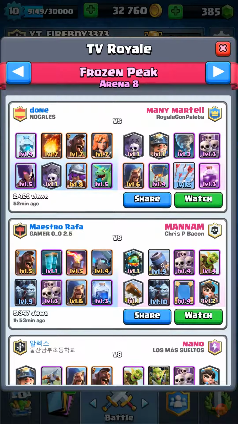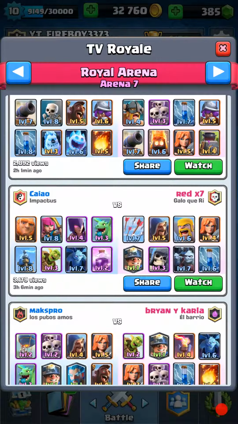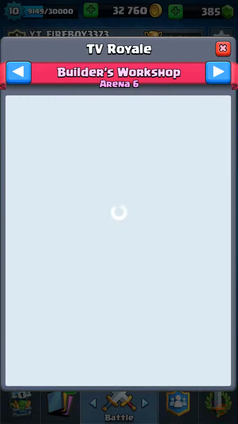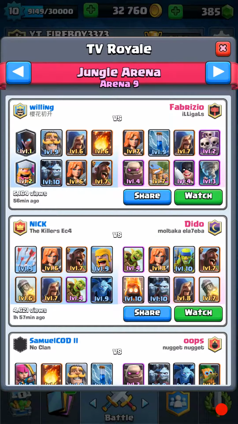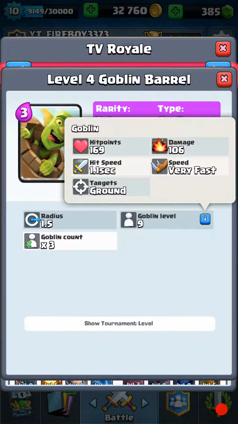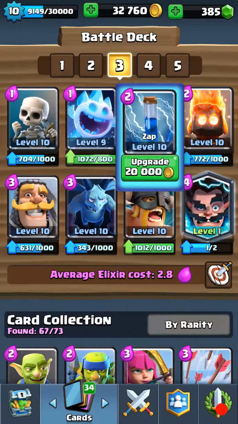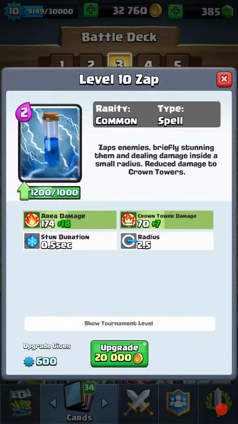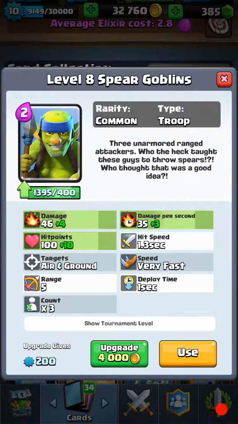Alright. I'm pretty sure there's gonna be somebody around here with a goblin barrel. That's level... I don't know what level it is. There it is. Level 2? Not really. Well, I guess I should go to my jungle arena. Okay. A level 4 goblin barrel. 169 hit points. Alright, it still won't be strong enough to take it down, so I don't think... Oh wait, I was looking at the wrong thing. That's the crown tower damage. Sorry, guys. Alright, so level 9.